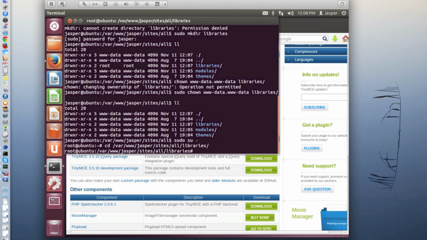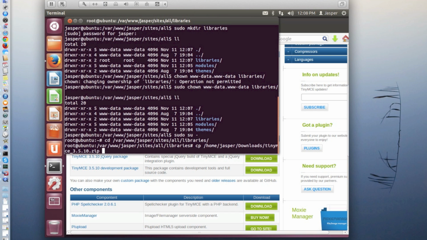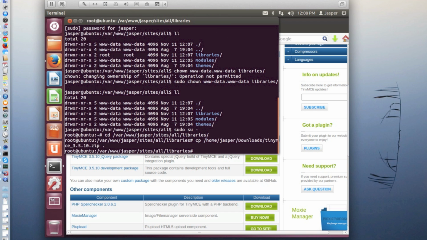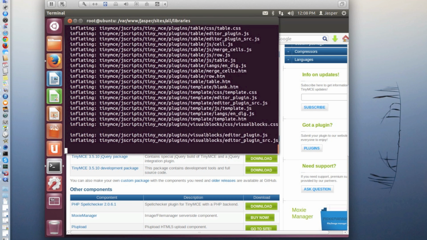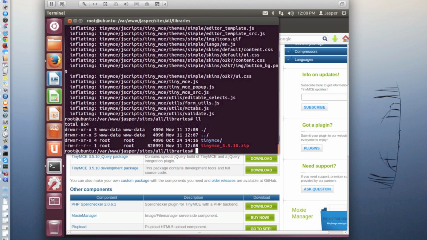now I copy the downloaded file, downloads, and the TinyMCE zip file. I copied it to this directory, and I must unzip this one, and there is my directory.